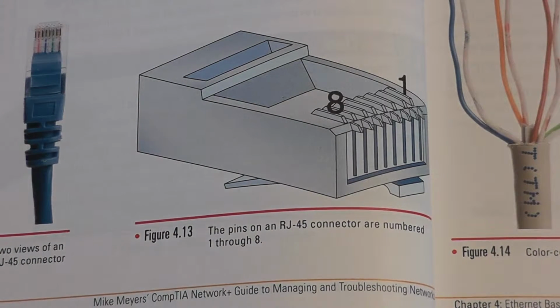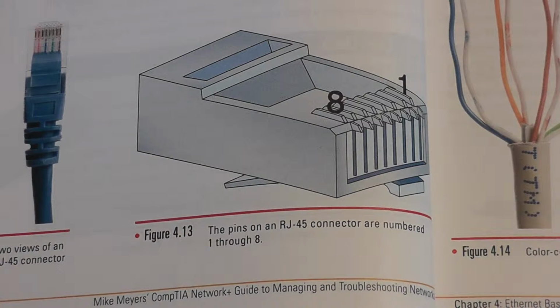So we're finished with Chapter 3, looking at the cables and the media. And now we're moving into Chapter 4 and talking about Ethernet basics. Pause the video for a second and go open up your book to page 70, and we'll take a look at a couple of graphics that are on a few pages here and relate them to what we're going to talk about.